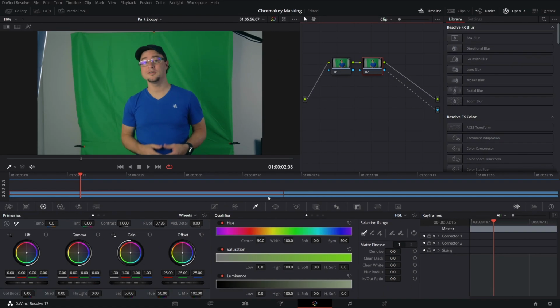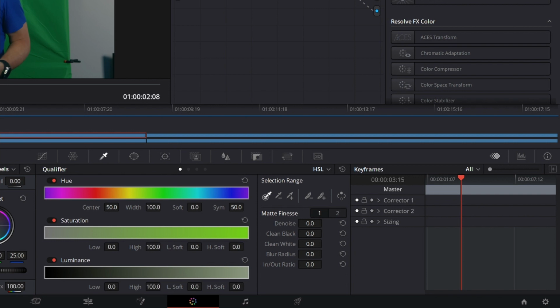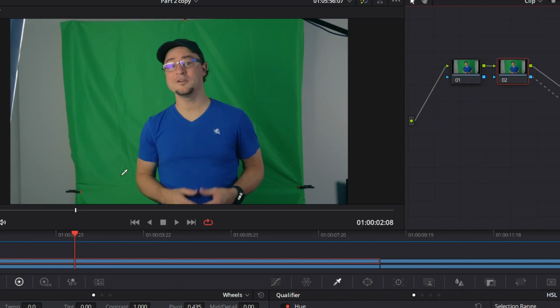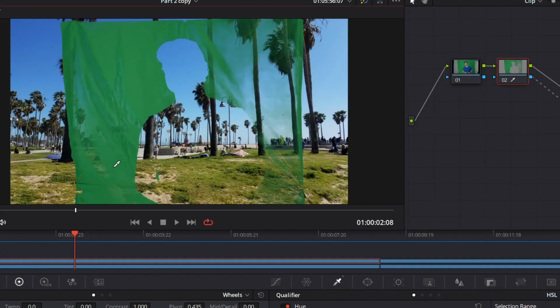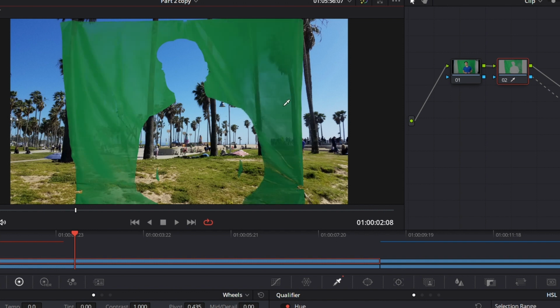What we're trying to do in this particular instance is to make sure that we qualify out the background. To do that, I'm going to click directly on the green and I'm going to drag it. You want to make sure that over here you have the target with the picker selected. Drop and drag up. And you'll see as you drag it, it selects more and more of the background.